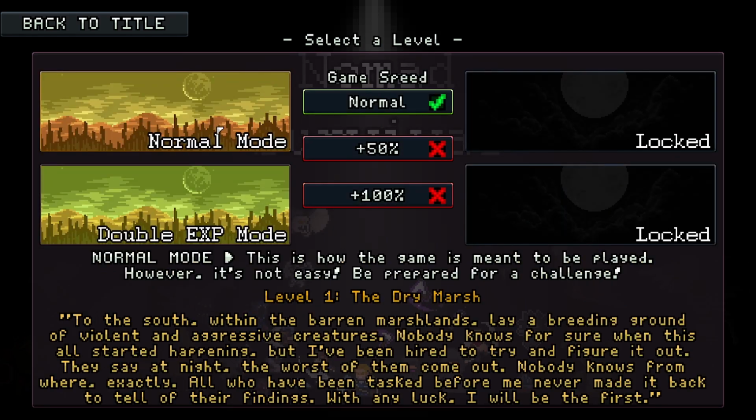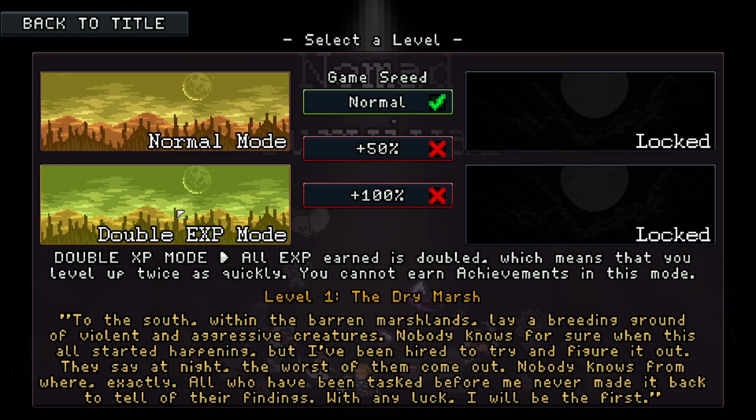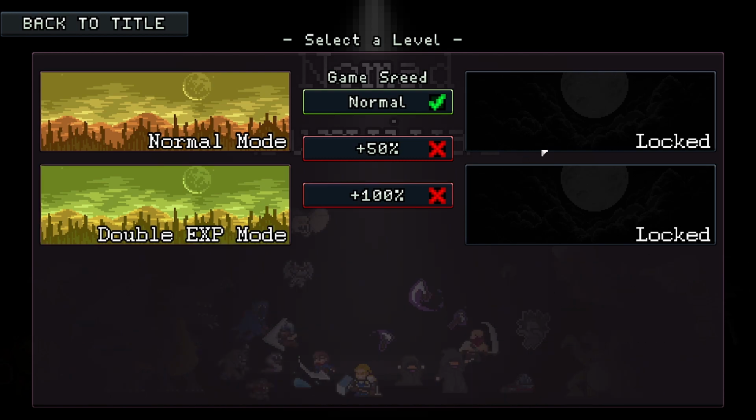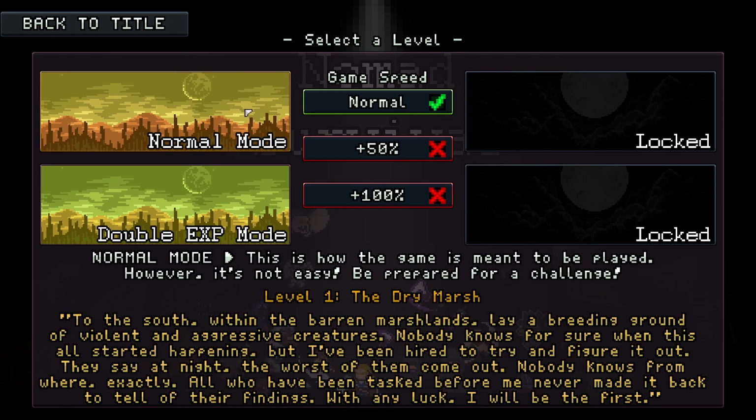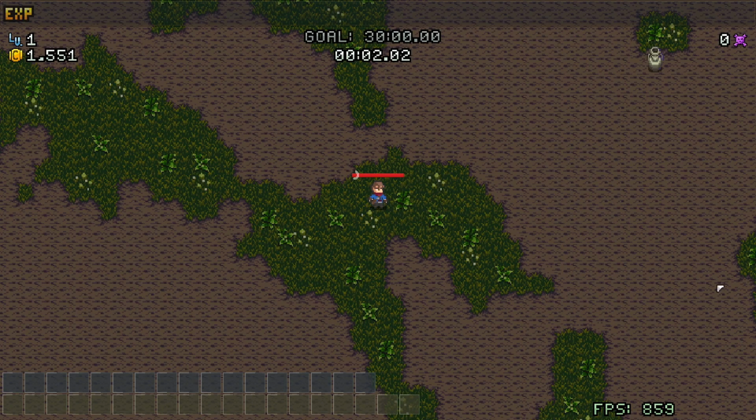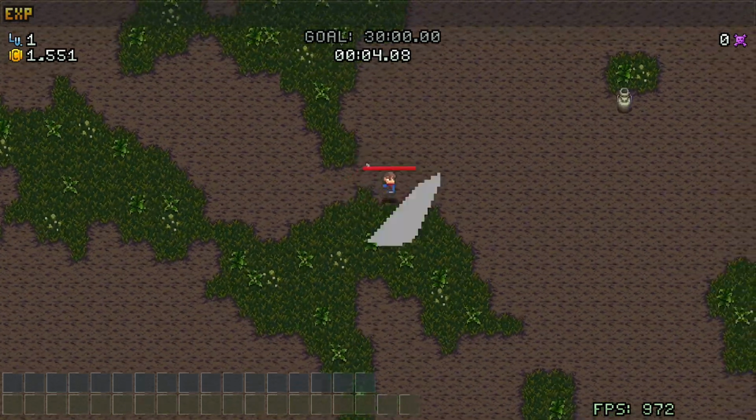Let's go for the Nomad here, and then you can select various different things. So there's a normal mode, which is what we're going to be playing on. There's a double XP mode, which means you can get double XP, so you level up twice as quick, but you don't get any achievements. You also get 2 other levels over here, which I don't know what they are yet, and I don't know how to get them. But we go from there. There's also a plus 50% speed and a plus 100% speed, which is mad. I have tested that and it is crazy. But we're going to go for the normal mode, and this is it. That's my attack. So I'm going to keep going here.